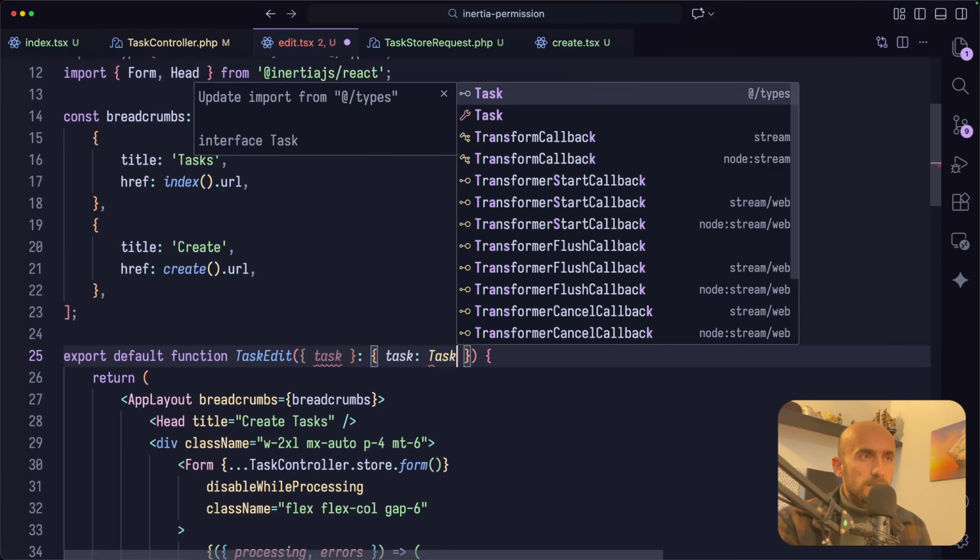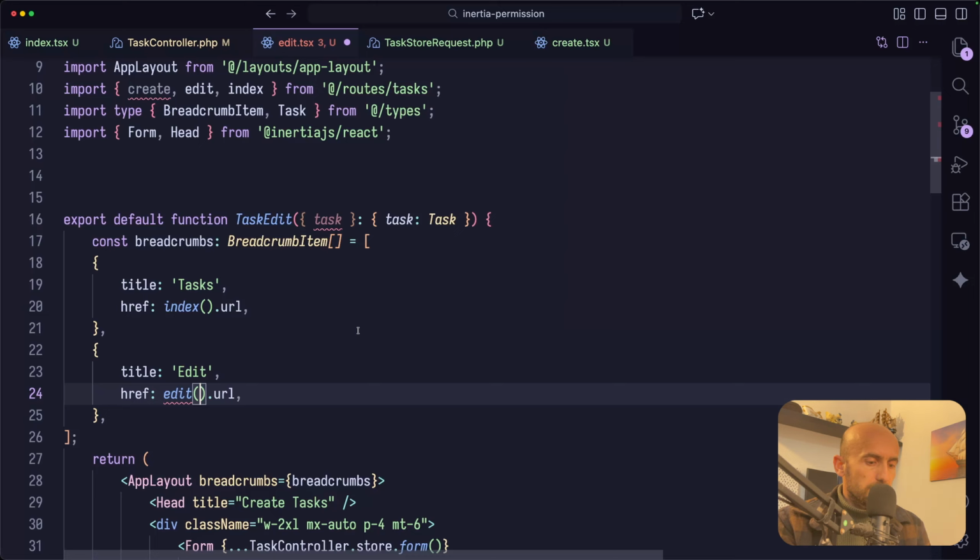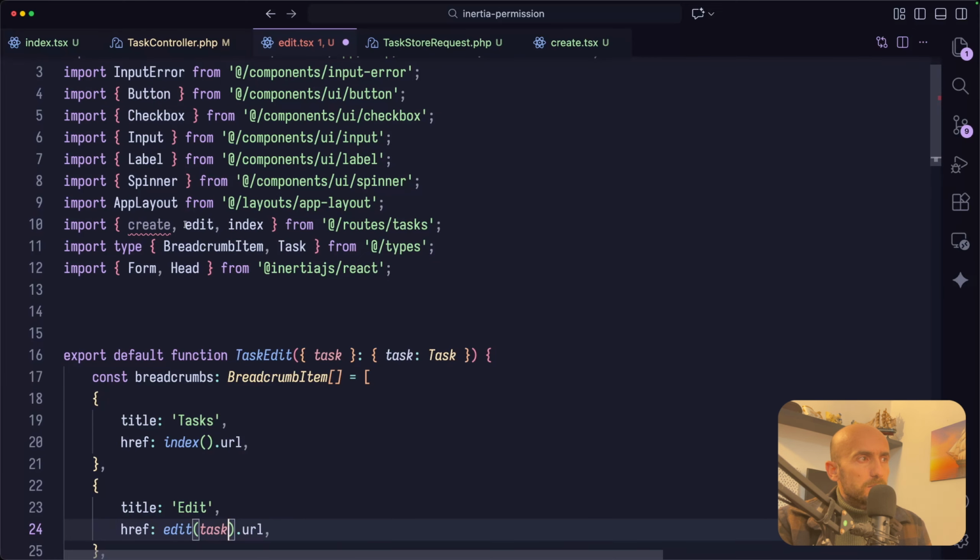And then let's cut the breadcrumb, not copy, and paste it here. Task index, this is going to be edit. And here we're going to add the edit URL from routes tasks, which expects also the task. Okay, let's remove the create from here.